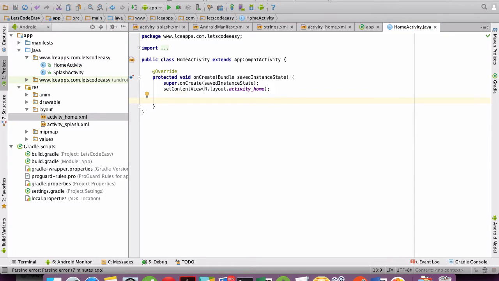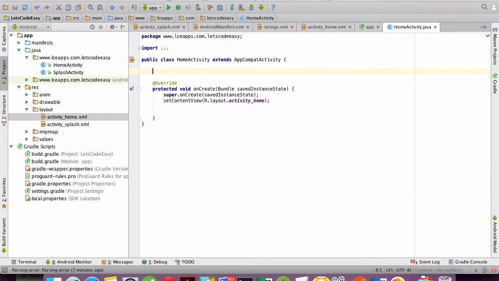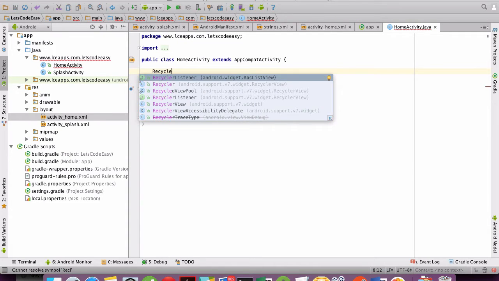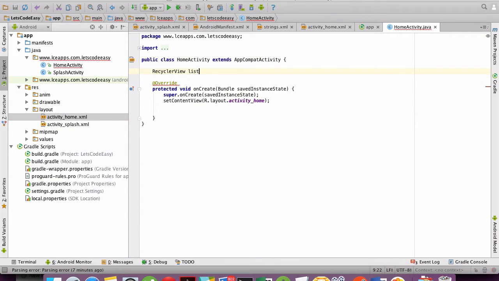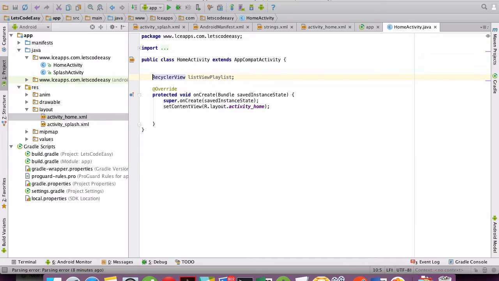By doing find view by ID, or in this case I'm going to use Butterknife, which is a library which will allow you to remove all the additional code which is required to include a control.